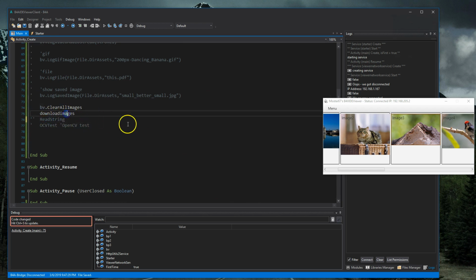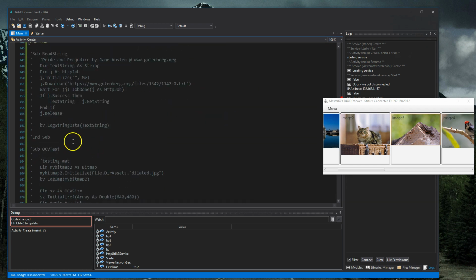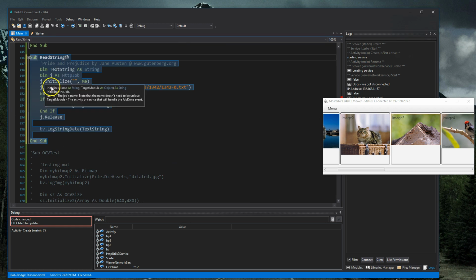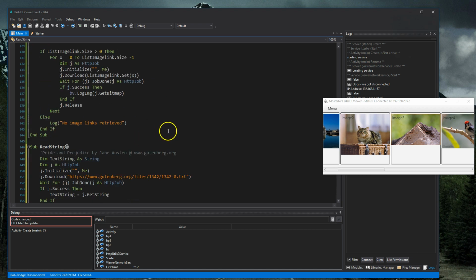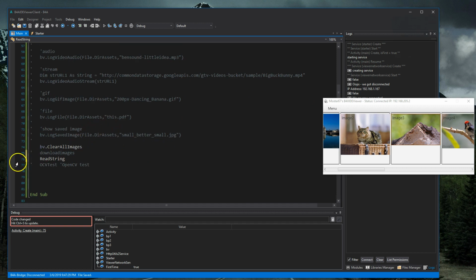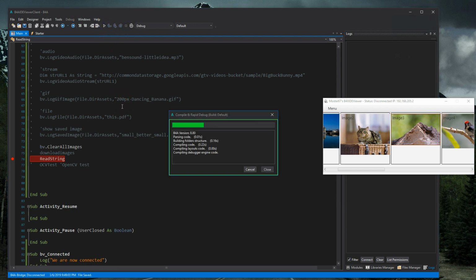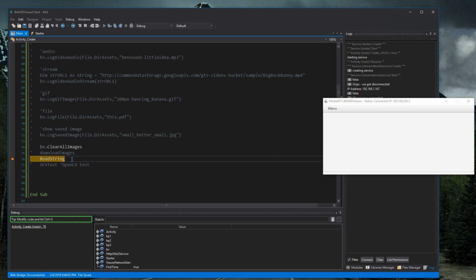Now enable this one. What I'm going to do here instead is that we're going to download a book from the Gutenberg site, and then we're going to show it in a text viewer. So let me show you that. So let's go.